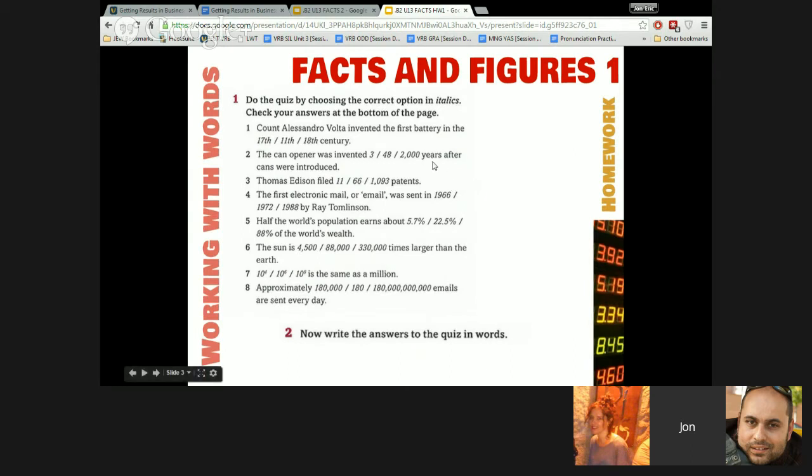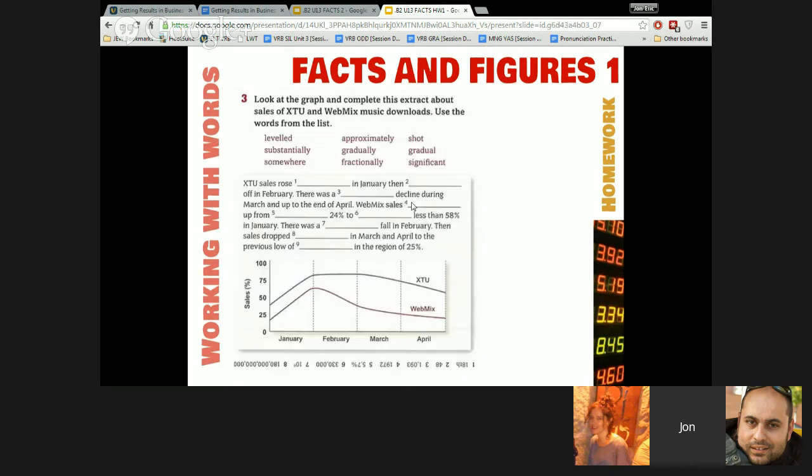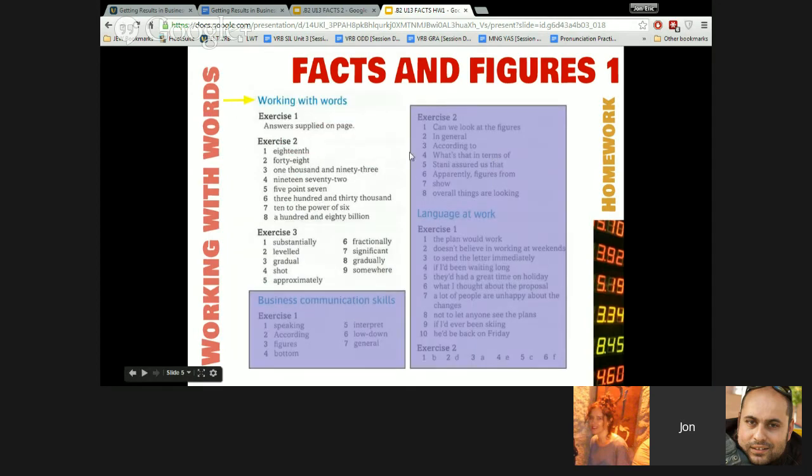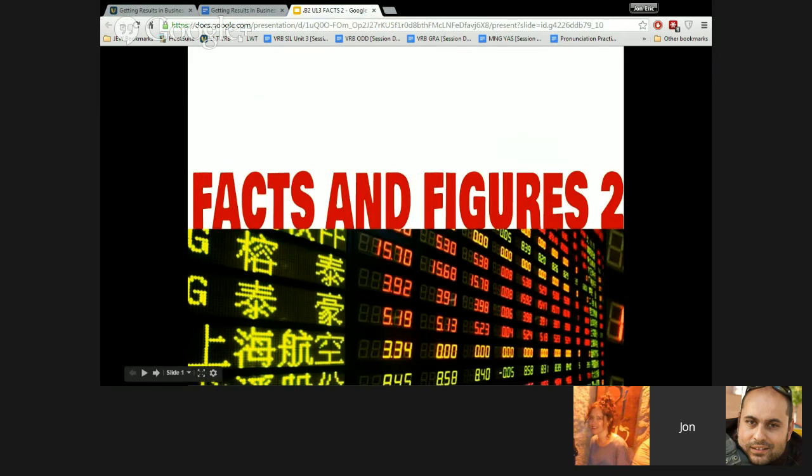So what I was going to say here: do the quiz by choosing the correct option in italics. Check your answers at the bottom. I don't think I gave you the answers to the first part. I have to add it, actually. So you're going to do a quiz, but it says write your answers in words. So your real task here is to convert the numbers to words. Be able to say them and write them. That's really all it is. Oh, the answers are there. Sorry, they're on the second page, but I'll move them to the first page if I remember. On the second page, you've got all of those approximate language words. All those adverbs for approximately, gradually, somewhere, a bit, that kind of thing. So I want you to practice that because we're going to go back to doing a little mini presentation like the one you see on screen. Okay, and the answers are there on the last page with a yellow arrow. Okay, so try it on your own, and then we can bring your questions to class.